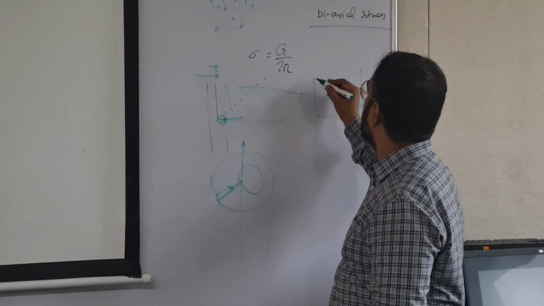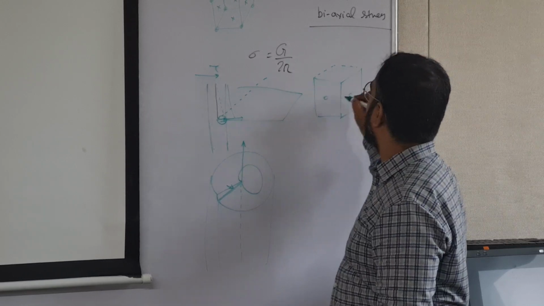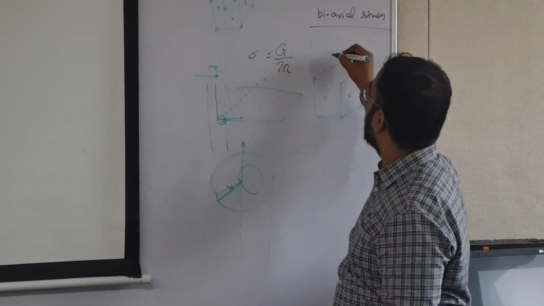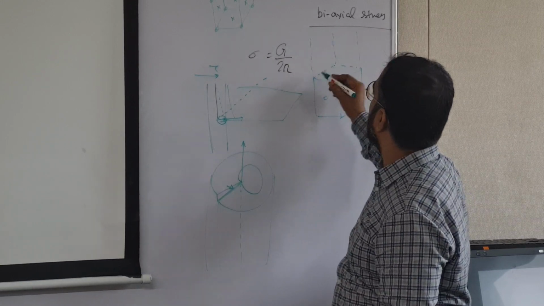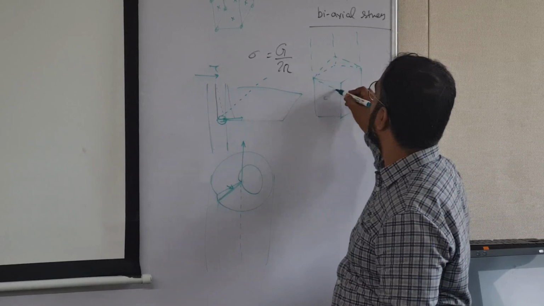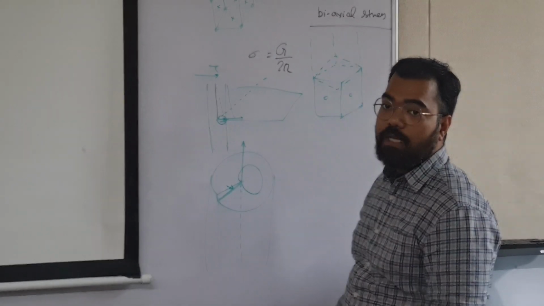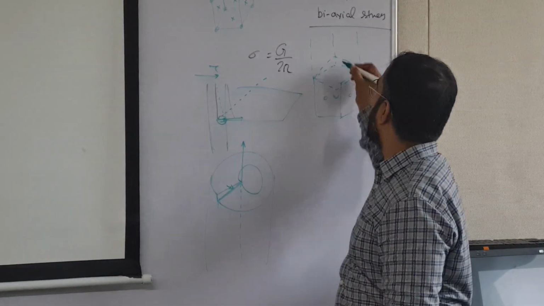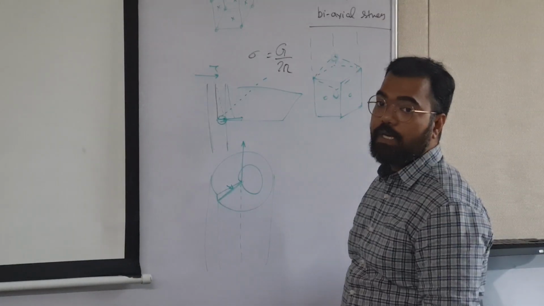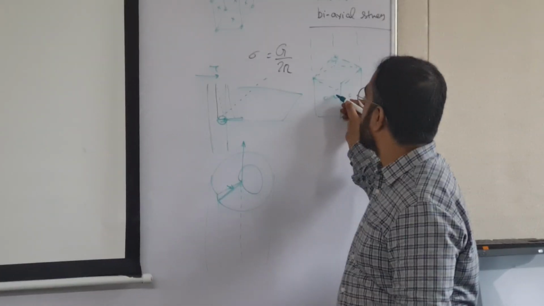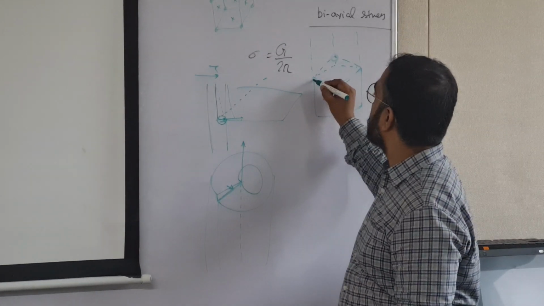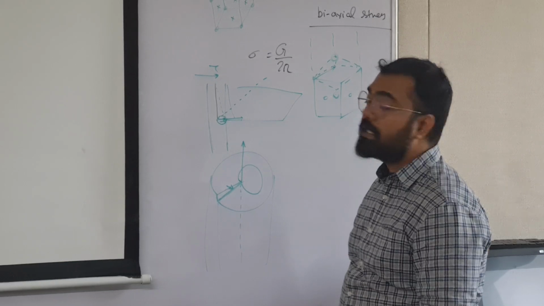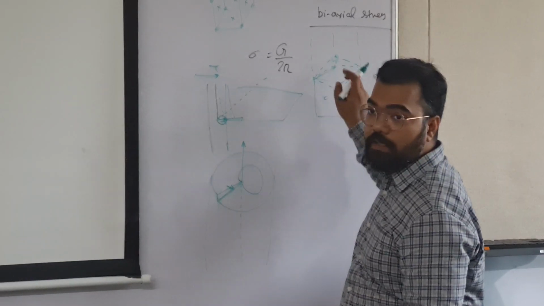So you have face centered atoms on all the faces, and if you have to make an octahedral void, then how will you make it? Something like this, right? And you can make the same void in BCC also. So in BCC you will have here one atom, there one atom, right? So you will see that the distance from this atom to that atom is different from this atom to that atom. And there are atoms here. In FCC you will not have atoms there.